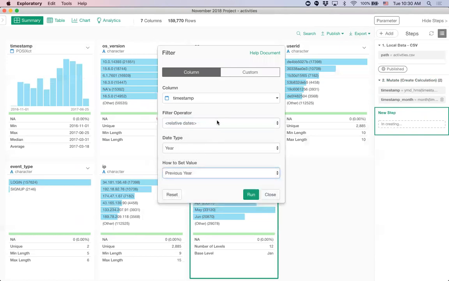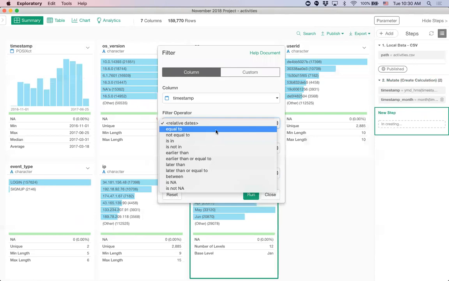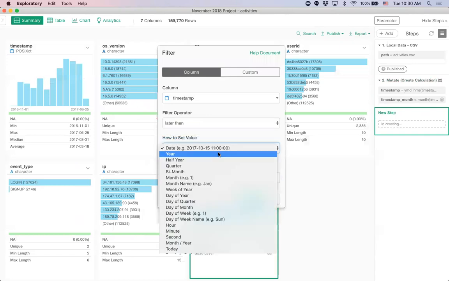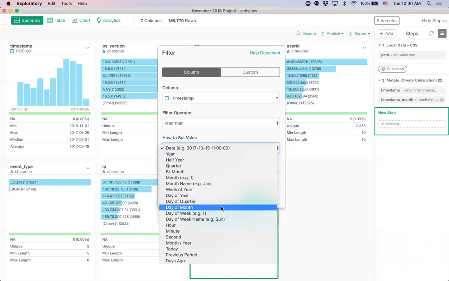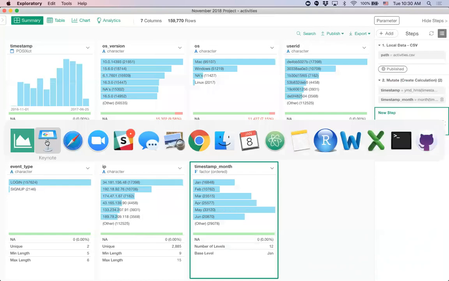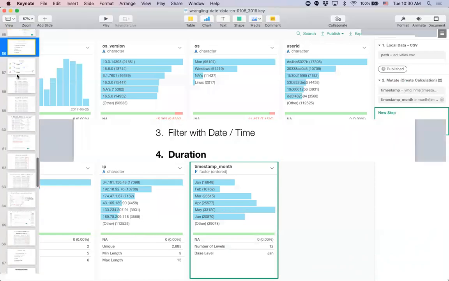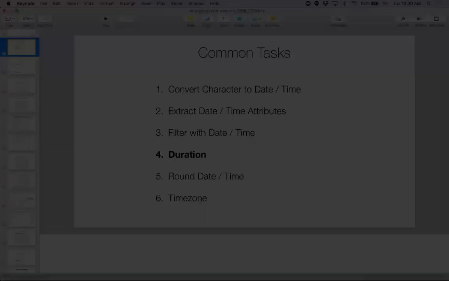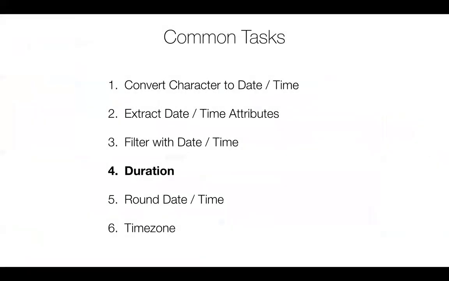Okay. And if you want to say, hey, you know what, I want to specify a particular date, then I can actually set a particular date, let's say 2017-01-01, or I can say, hey, just give me all Monday data. Then I can just do a day of week or something as well. Okay, so that's a filter. It's pretty simple, so I'm not going to spend too much time on that. But let's go to the next one, the duration. Okay. The duration is interesting, and it's pretty common, like you see.